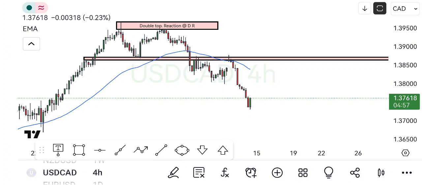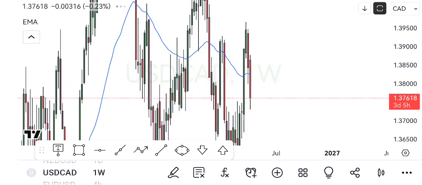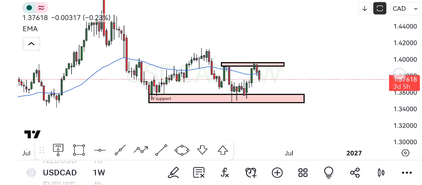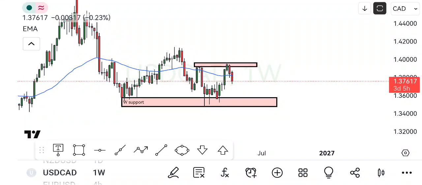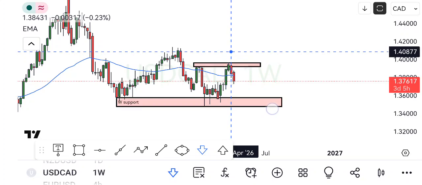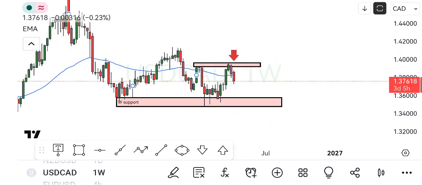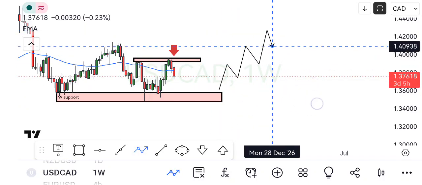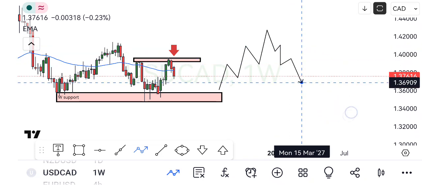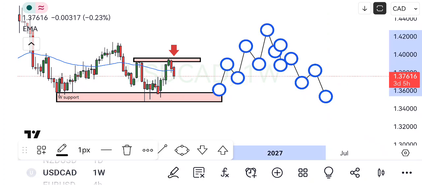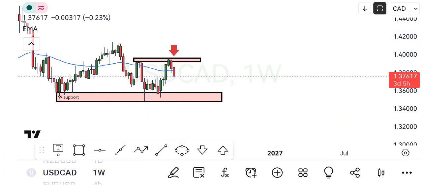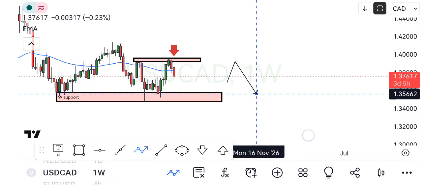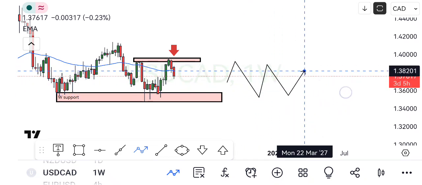So now the question is, how do we then trade going forward? Because we have already taken our profits. So going back to the weekly, performing multiple time frame analysis, right? Going back to the weekly, we understand that the weekly price is being rejected from that resistance area. And remember, the weekly is not trending up or down. It's not in any long-term or short-term downtrend or uptrend. It's simply ranging. It's simply going sideways.